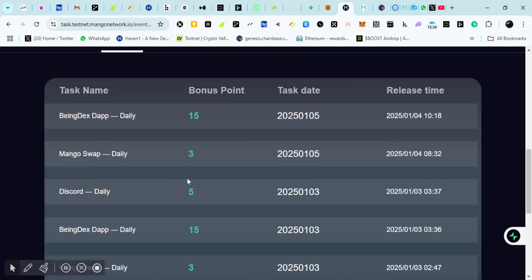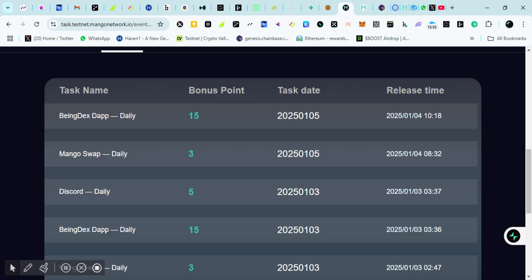For Bing's Dex the app daily task, I got 15 points. For Mango Swap daily, I got 3 points. For Discord daily, I got 5 points. Remember, once the Discord daily task shows synchronizing, just don't worry, ignore it. As long as you have completed it on the Discord server, it will surely pop up and give you the required points.